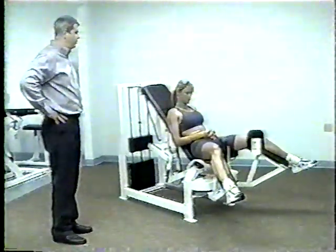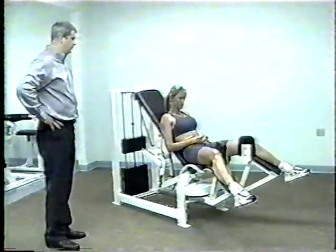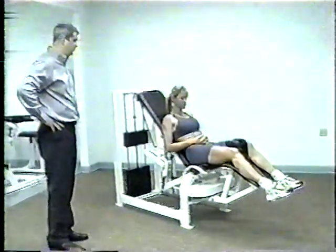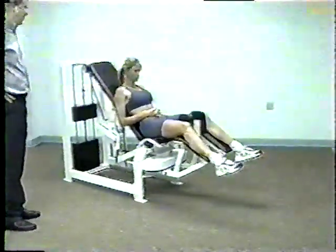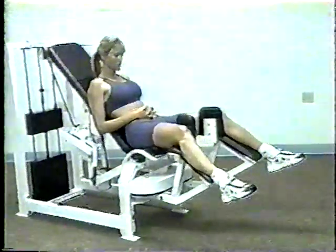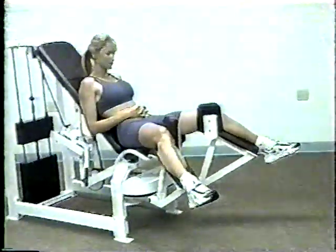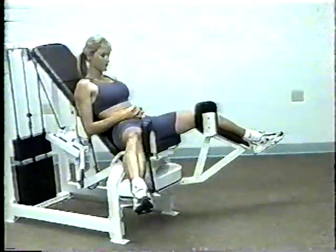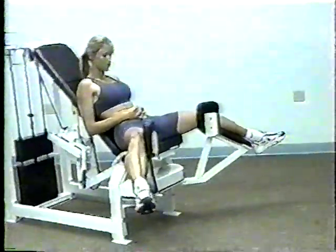Now note that I have your head without a head pad here. Even if the seat back is approximately at the same angle, many people can go without a head pad, especially on the Medix version of this machine. Now, I like to give a head pad on this machine.